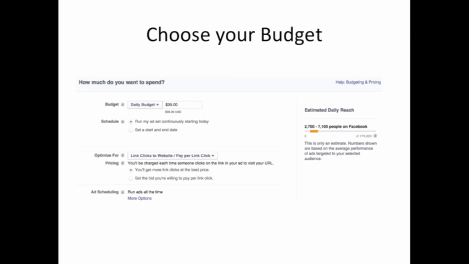And finally, pick your budget. How much are you willing to spend, whether it's like $1 a day or even thousands of dollars a day, depending on how comfortable you are and how big your budget is and what you want to do to test an ad.